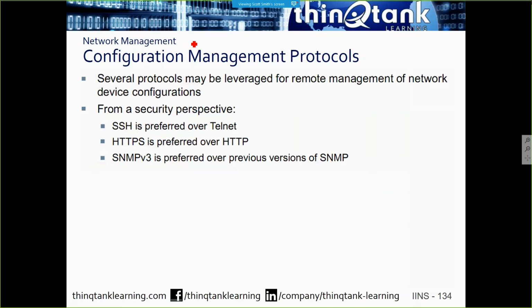Configuration management protocols, I think you guys pretty much have a pretty good idea what this involves. SSH over Telnet, HTTPS over HTTP, SNMP version 3 over SNMP. Very important concept. SNMP version 1, version 2 had some enhancements, but it didn't provide authentication or encryption. SNMP version 3 is the only network management protocol that provides the ability to encrypt data as well as authenticate, right? SNMP version 2 and version 1.